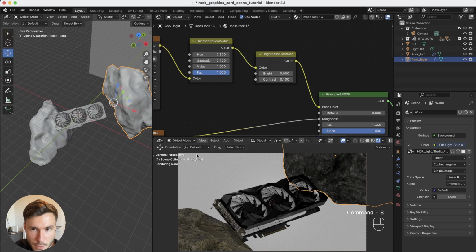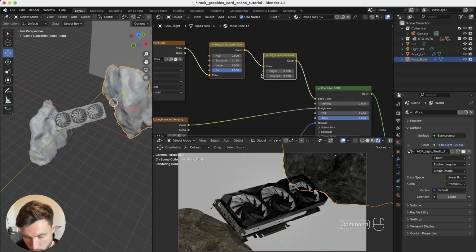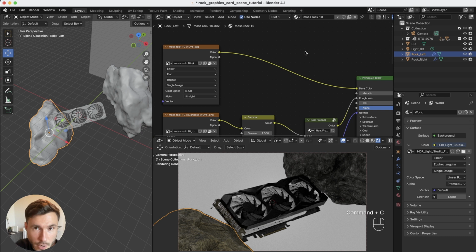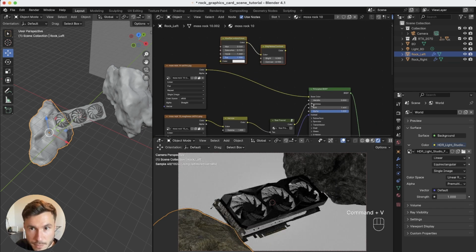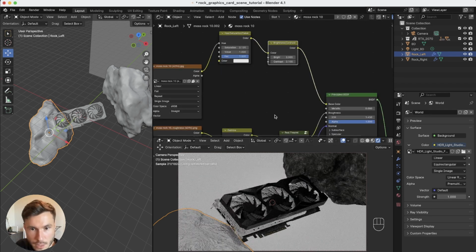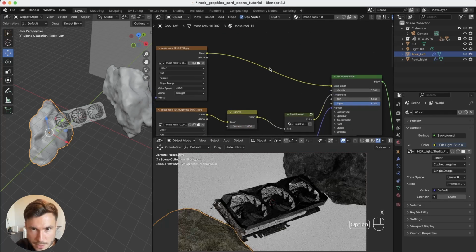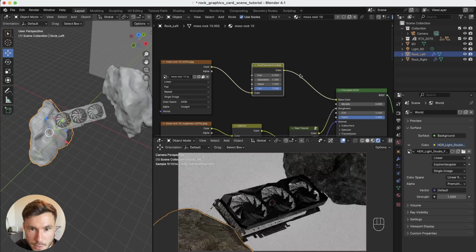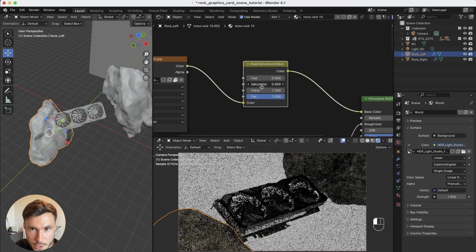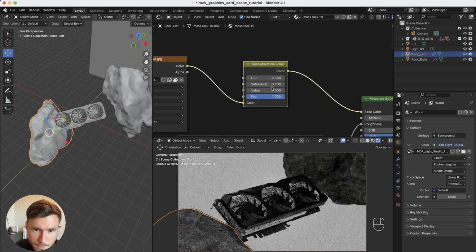So we have to do the same with our second rock. So just select those two nodes, Control C, and click the other rock, and go to your shader editor and Control V, and just bring them in here so we can use the same. So again, plug the base color into the hue saturation, and then the end here to the base color. Whoops. And this doesn't work as I expected, so this looks weird. I don't know why this is, so let's just delete them and just add them one by one. So Shift A, hue, and let's just add this hue in between and drag down the saturation to 0.1 or so.